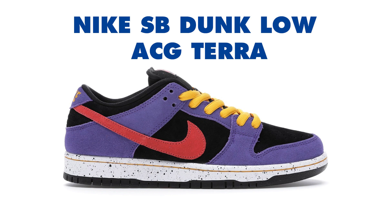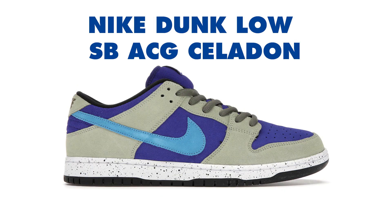The resale price for these sneakers is around $300 to $500. Second, we have the Nike Dunk Low SB ACG Celadon. Clad in a suede upper finished in a contrasting blue and tan palette, the Nike Dunk Low SB ACG Celadon recalls a vintage silhouette drawn from the swoosh's all-conditions line. This low-top dunk is made for skate, featuring a grippy rubber outsole and a custom sock liner enhanced with a Zoom Air unit in the heel. A speckled midsole amplifies the outdoor aesthetic, while a padded mesh tongue offers added breathability. The resale price for this is around $166 to $350.